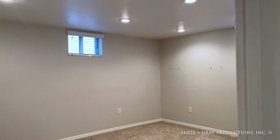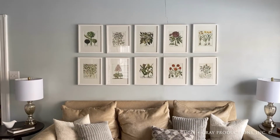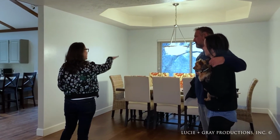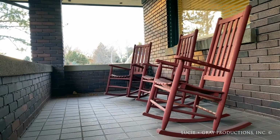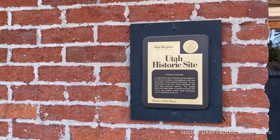Say goodbye to that empty room that your now adult child just moved out of, that small space that doesn't fit your storage needs, that couch that has been well loved for over a decade, and hello to a new beginning with plenty of possibilities. To whatever extent your redesign may be, remember, you are part of a bigger story. You are a piece of your home's history.